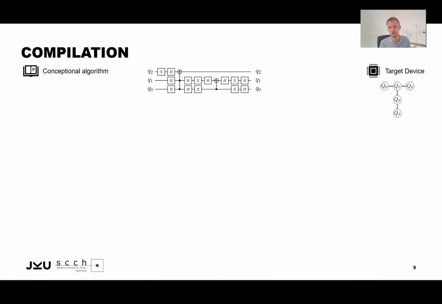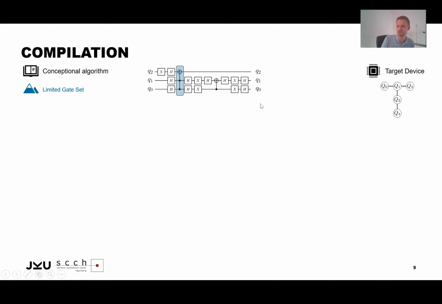And this is one of the motivations why we now have to compile or map or transpile. There exist several terms for it. Our task is now how to compile, translate, transpile, map this overall circuit into a structure which can be executed on this target device. And for this purpose, we have to satisfy these constraints here, but we also have to satisfy that a target device can only realize a limited gate set. It means the first task is we have to check whether all operations of our given circuit are composed of operations which can be executed on a target device.